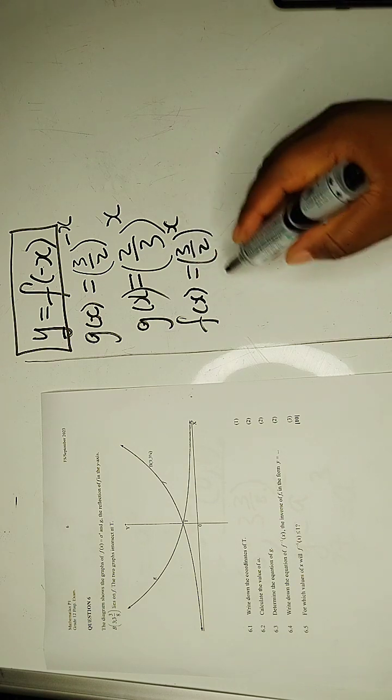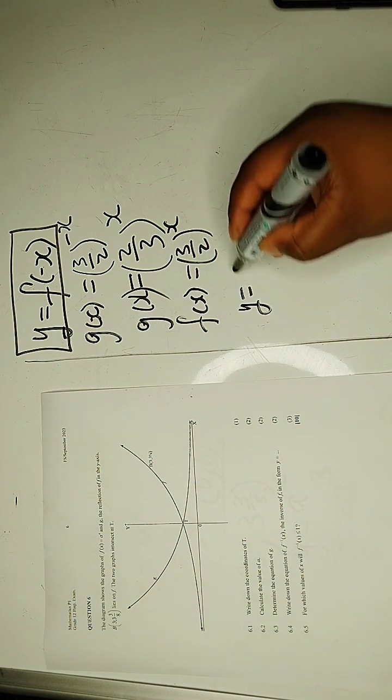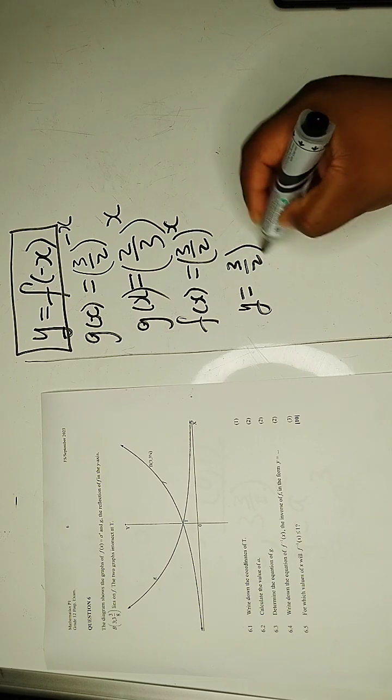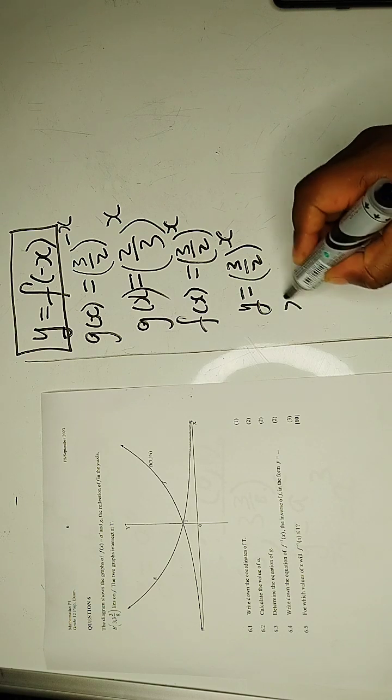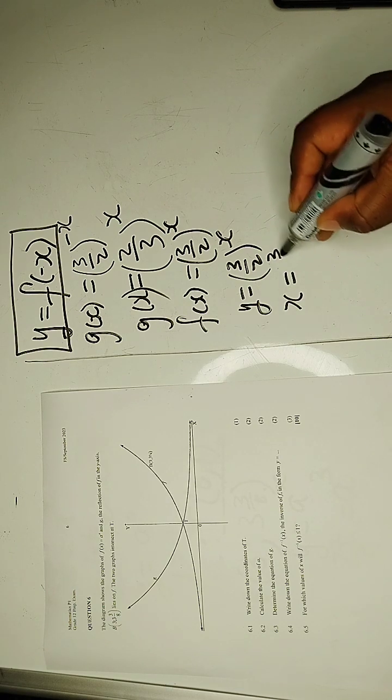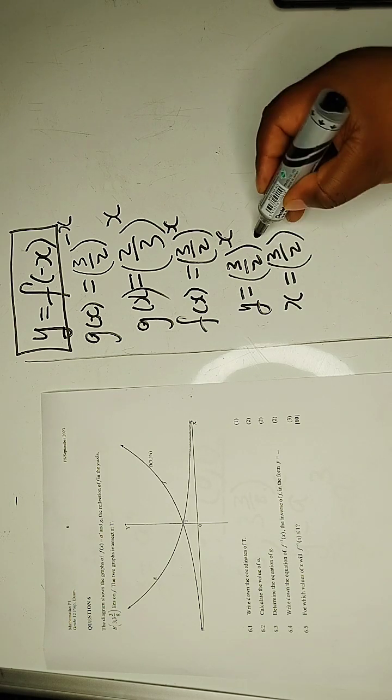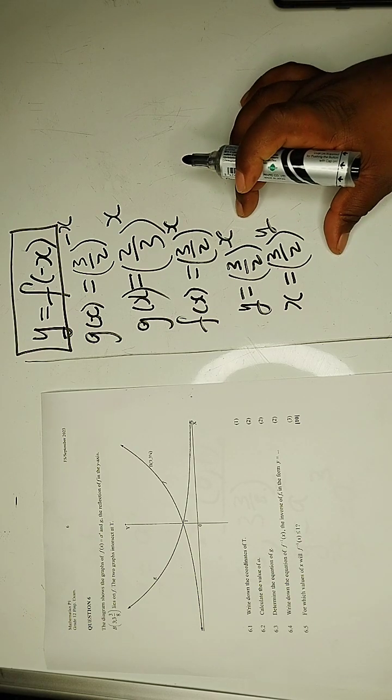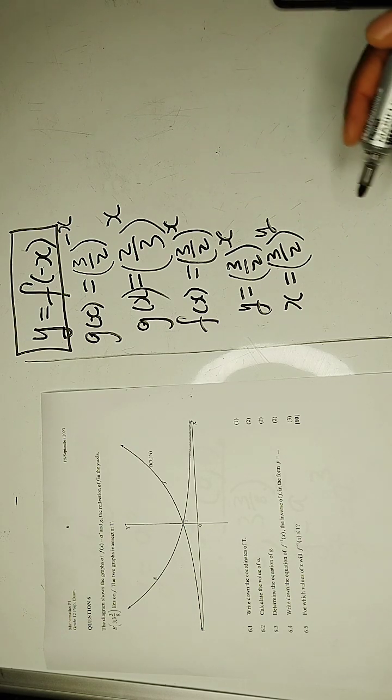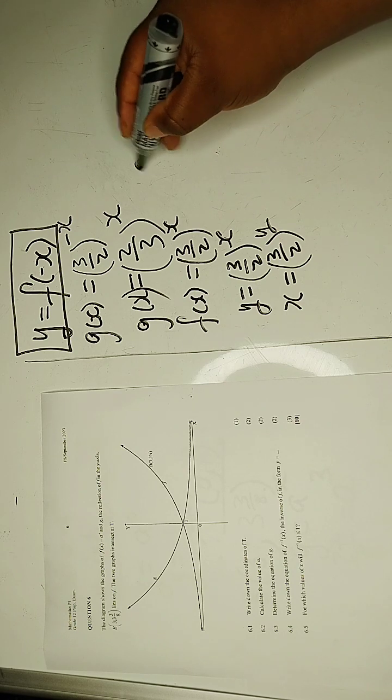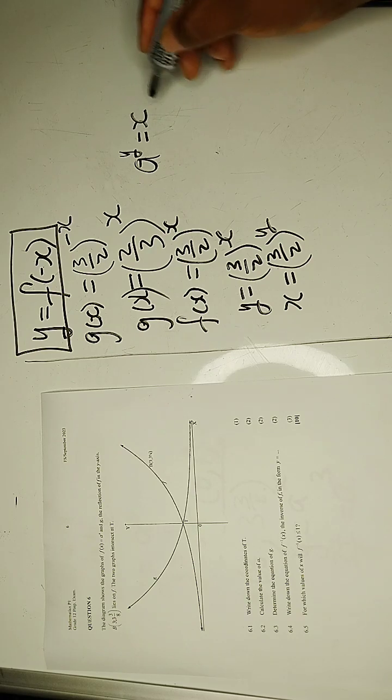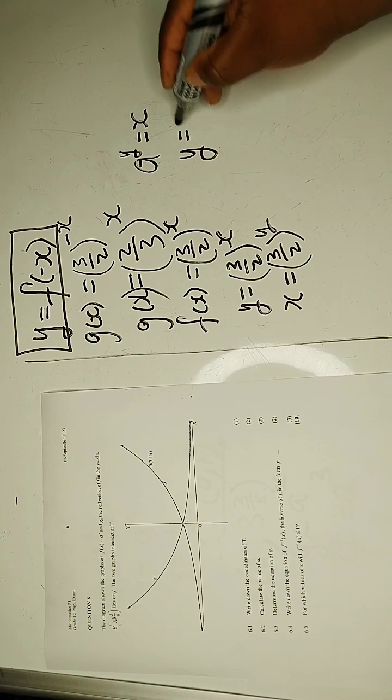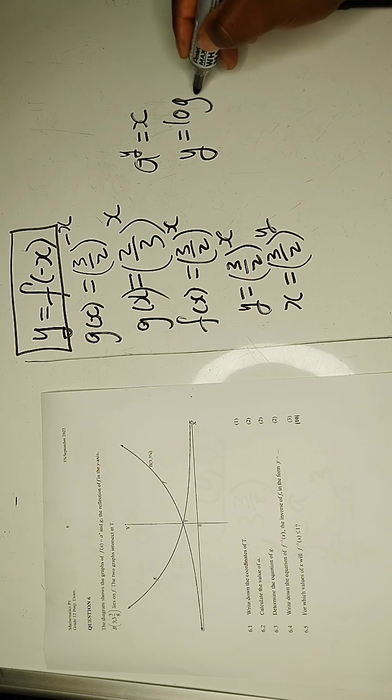Now, let's continue. Now, they say write down the inverse of F. Wait, F at x, we know F at x to be 3 over 2, all exponent x. So, they say, find the inverse. The inverse here, you interchange. You have y is equals to 3 over 2, all exponent x. Then, you interchange x and y. You will have x is equals to 3 over 2, all exponent y. Then, you go for log. The shorter method for log, you go for it. It says what? If I have A exponent y equals to x, this will be y is equals to log of base A, then x.